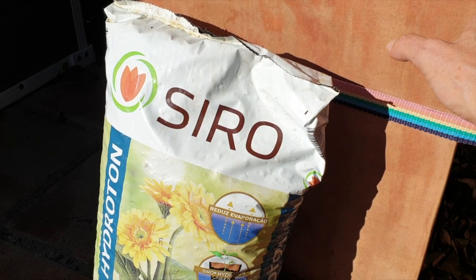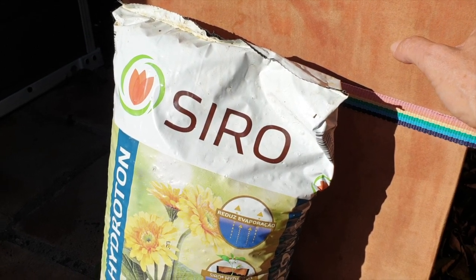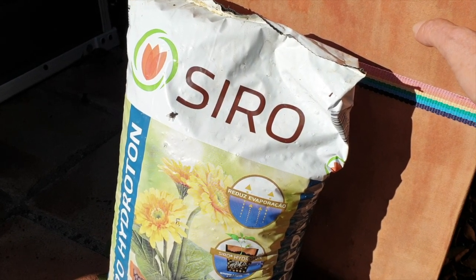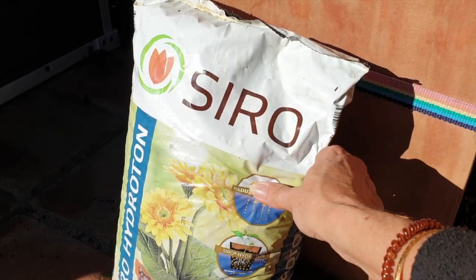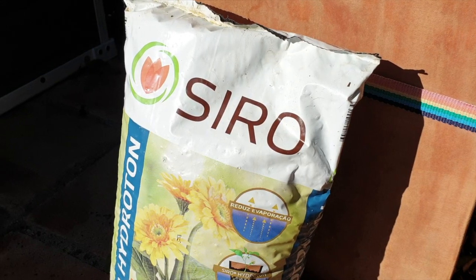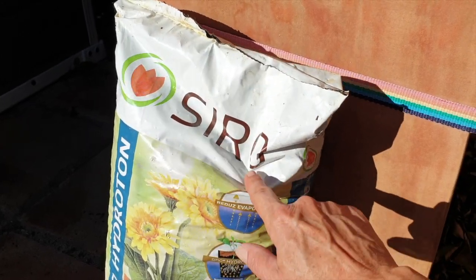It's not like I'm annoyed. The fact that I can still source a form of LECA, I should consider myself lucky, because we have lots of LECA, but most of our LECA here that I can find floats, which is pointless for growing orchids in a self-watering setup. So when I saw these bags, I was immediately suspicious and dubious. And I'm like, oh, please no, why do you do this? Because to me, there's a problem with the quality. If you're not prepared to show what's inside the bag, then there's a problem.